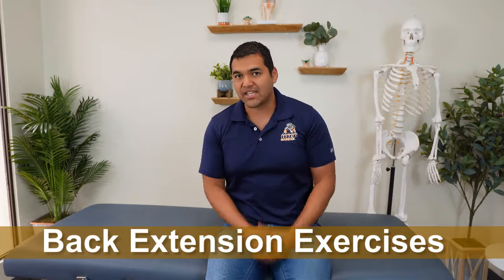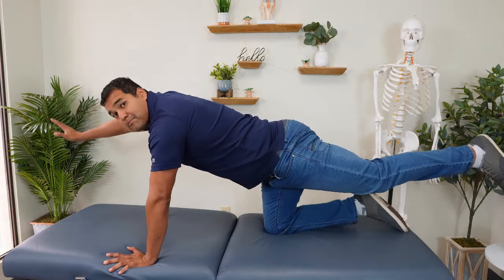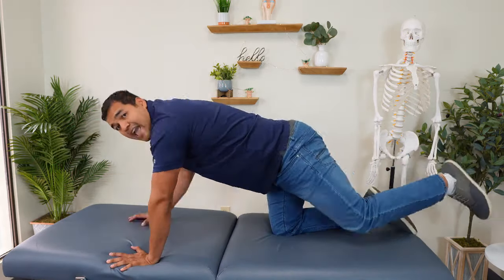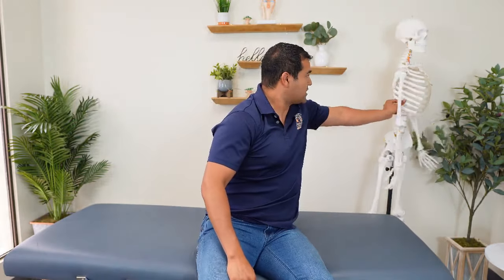The first treatment is a back extension exercise, done in a variety of different ways. Two of the most common are bird dogs and supermans. A bird dog is where you're on all fours — hands and knees — and then you lift up one leg while picking up the opposite arm. You might hold it or do reps alternating legs and arms. The point is to strengthen the muscles in the back directly in the middle part of the spine, right where the T4 syndrome problem happens.